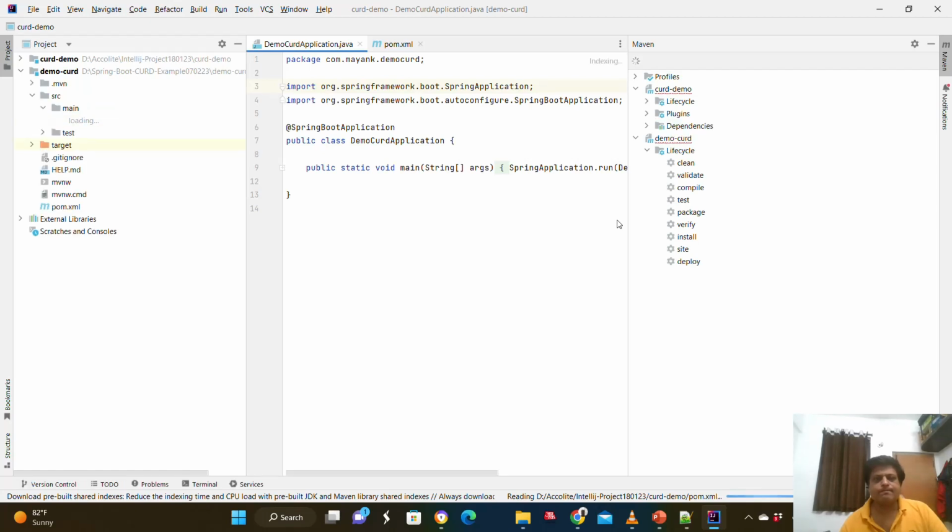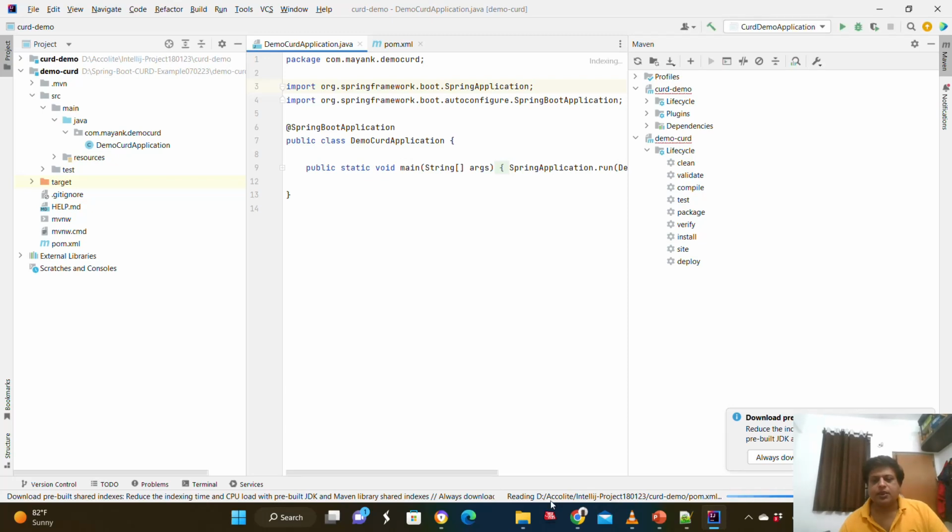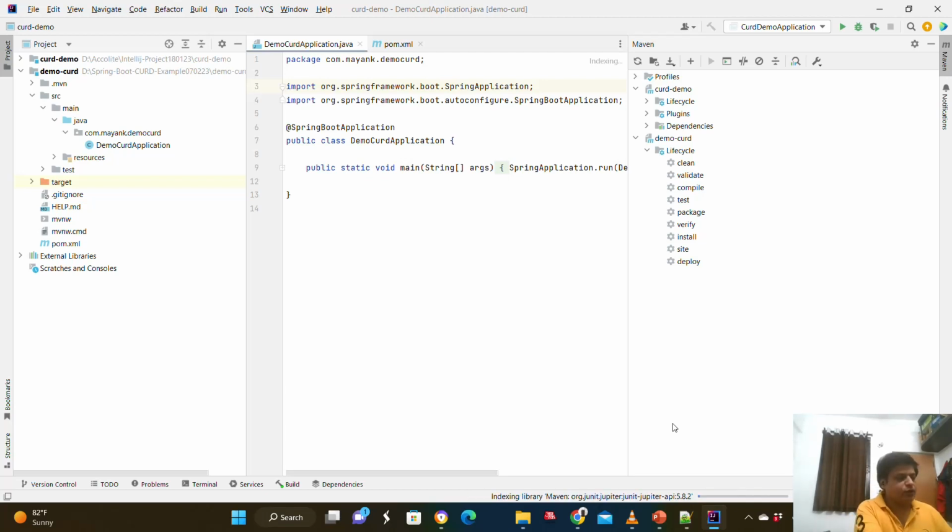Yeah, see, all things are now coming, but it is still reading the pom.xml. So always download. We will choose that so that all the errors which are coming in the project will go down, and we will have to wait until the scanning of the files is happening. You are seeing that it is taking the charts now, and that way it will go through.